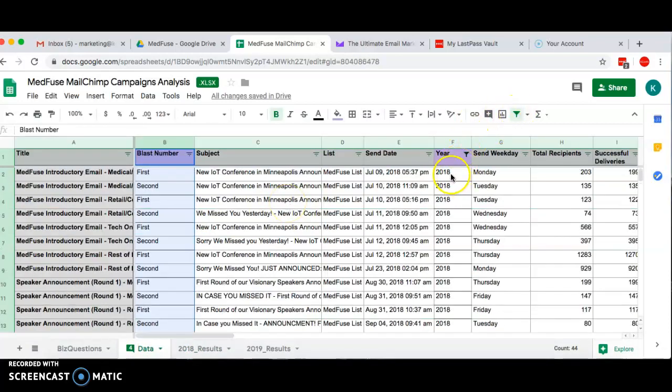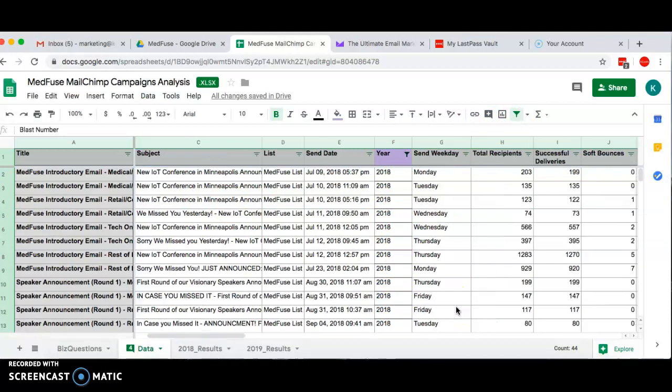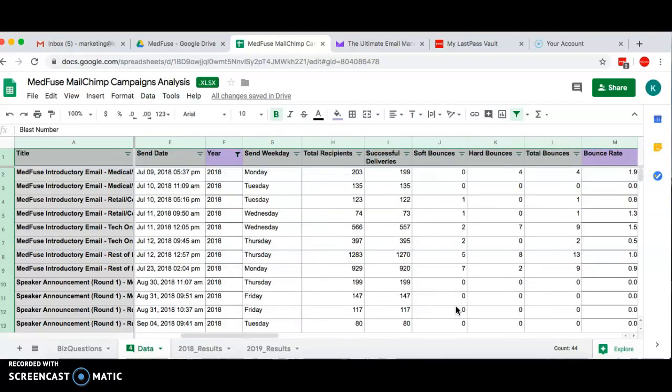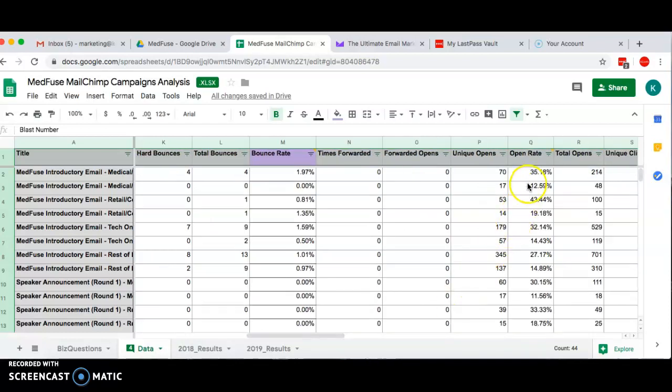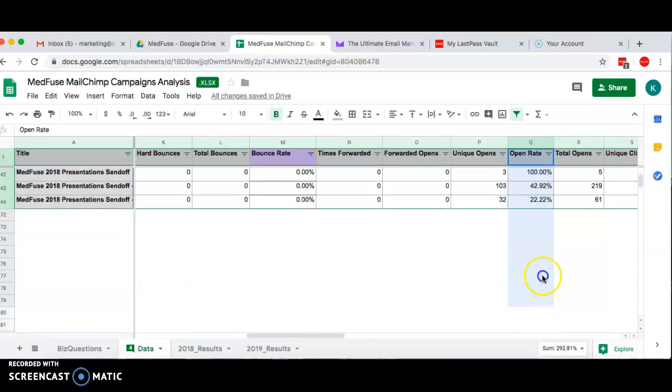We have it filtered by 2018 here, which I had done to build the previous graphs. And I'm scrolling over to open rates. So let's bring in this data set over here.